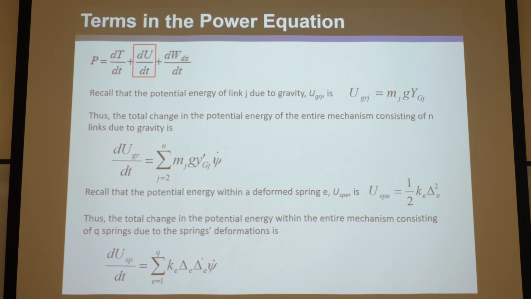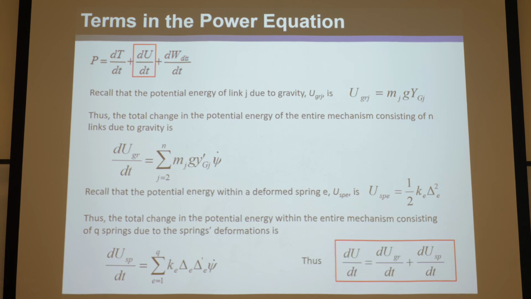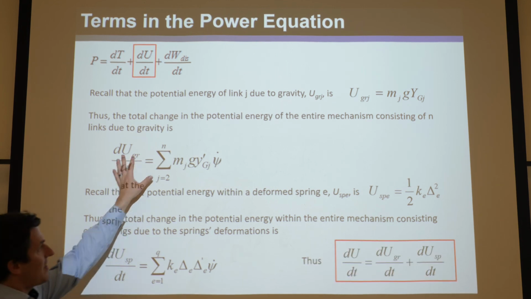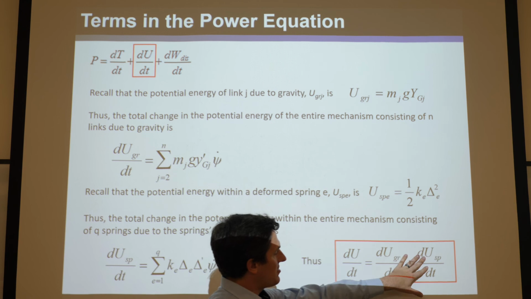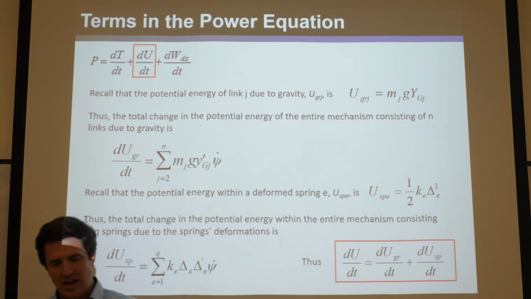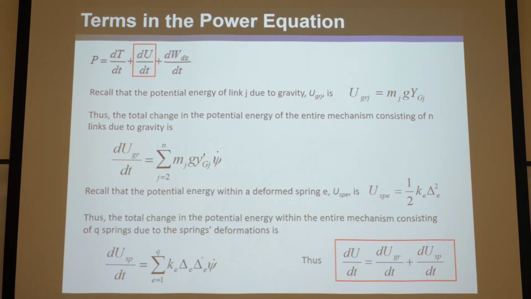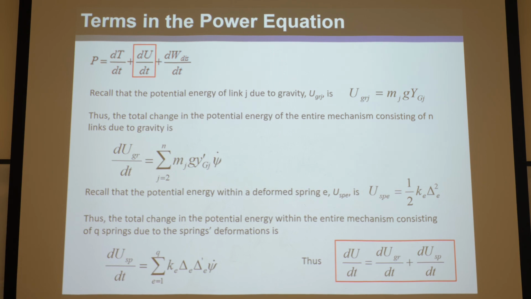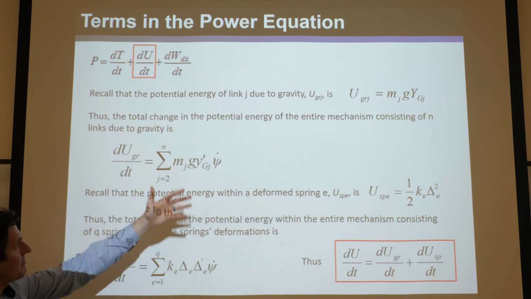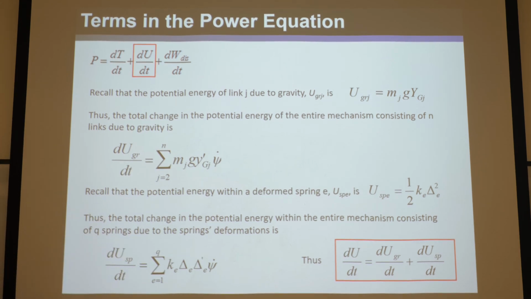Okay, so that's how you do it, and then of course you add these two together. Once you've added all this, and you've added all this, you add these two together, and you get this. Of course you can add energy, and then you can add power together, which is what we're doing here. So that's the equation you want to write on a cheat sheet. I mean, this is obvious that you add these, but you probably want to write these down. Okay? All right.